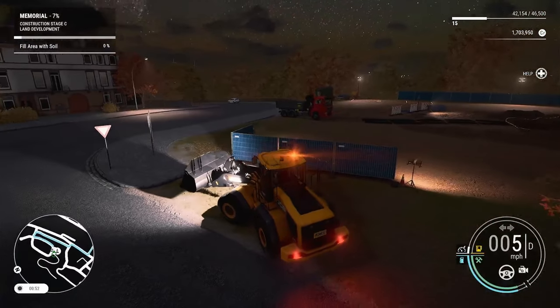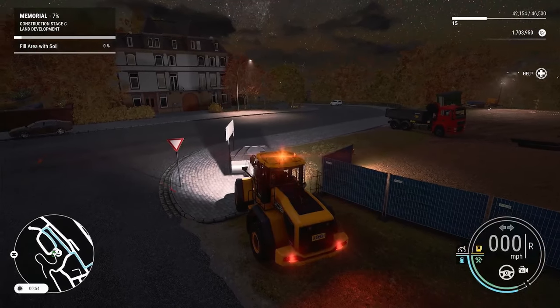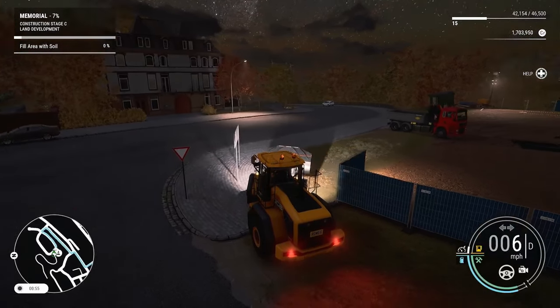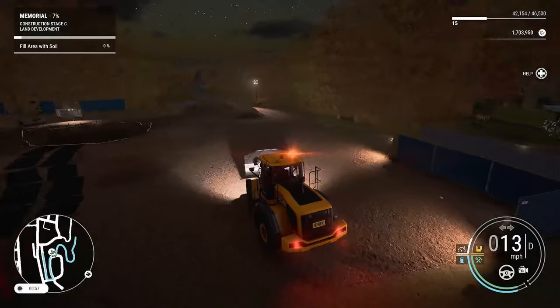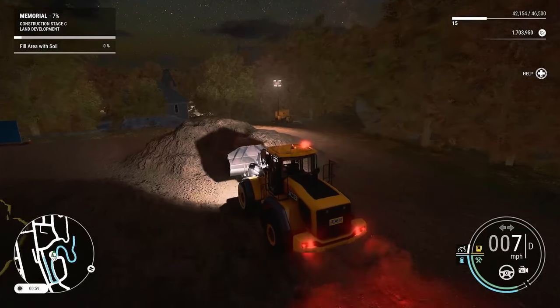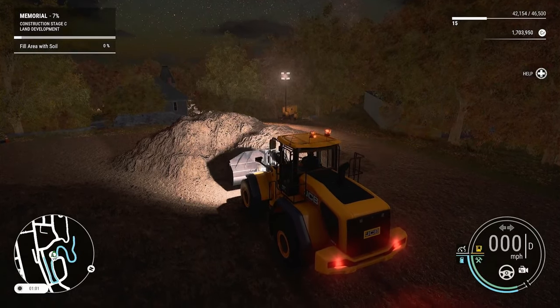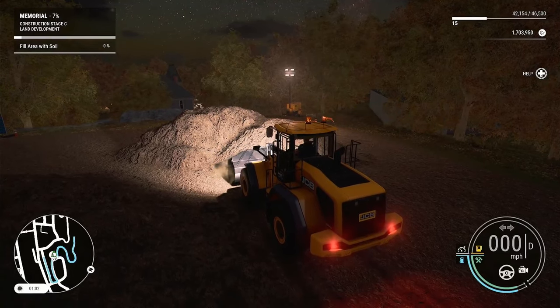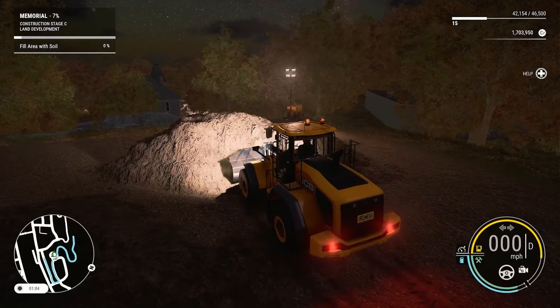I don't know where I'm going here. Well, we'll end up running a sign over here if we're not careful. Yep, completely screwed up here, haven't I? Just tried to squeeze through that hole. Right, here we go. We're going to load all this up and chuck it in that hole. Because we're good like that. Right, so let's lower this down. And then we'll drive into this great big pile of dirt.